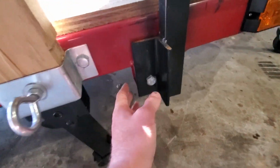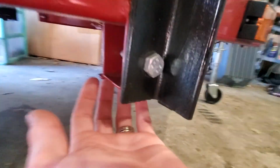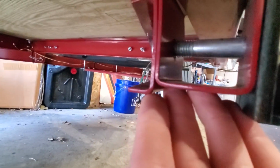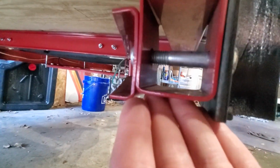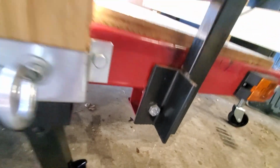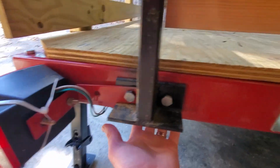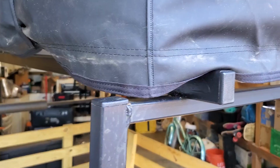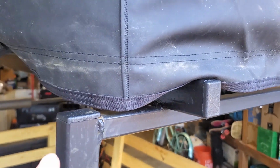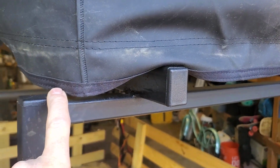So I'm reusing all bolts that already existed. So this is just part of the frame here. You can see that. I'm actually even using the original bolts. I didn't even have to get longer bolts, so that's cool. Same with these guys. These are all original. One of my favorite additions was the little plastic end caps. I think I paid, I don't know, $5 for 10 or something.